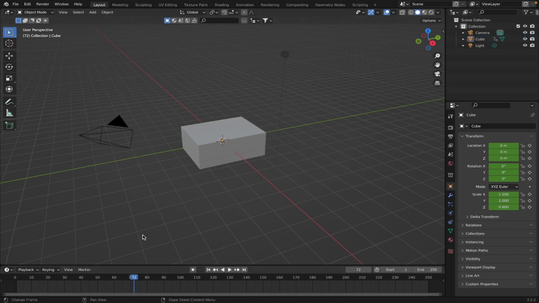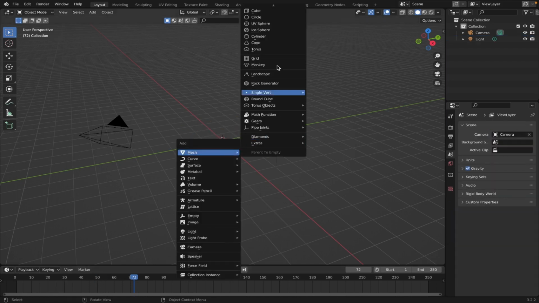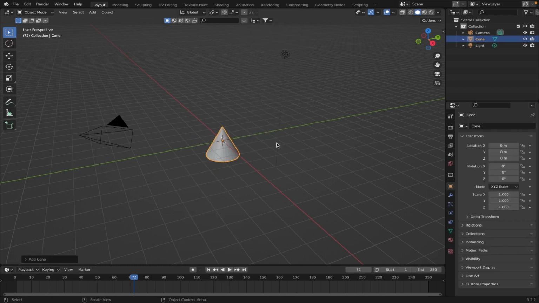So first I'm just going to get rid of these keyframes. We can keep the default cube, because this is a very basic tutorial, so I'm just going to delete this, import this. Actually, I'm going to import a cone just to make things more interesting. Okay, there we go. Now, the utter basics of what we're trying to achieve. You could go into much more advanced things. I'm just going to show you a very basic rundown and the technique of how you can achieve these things.